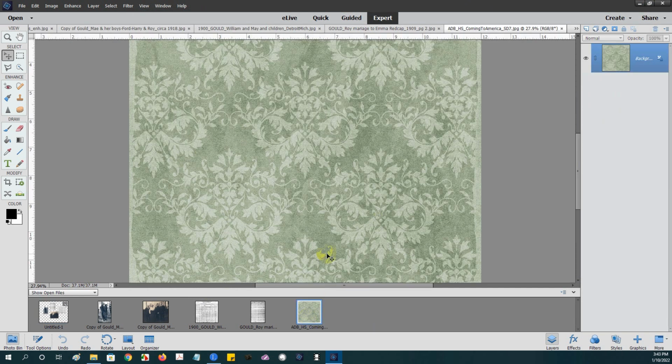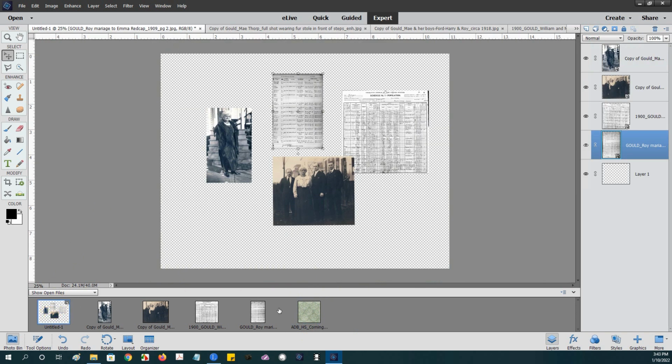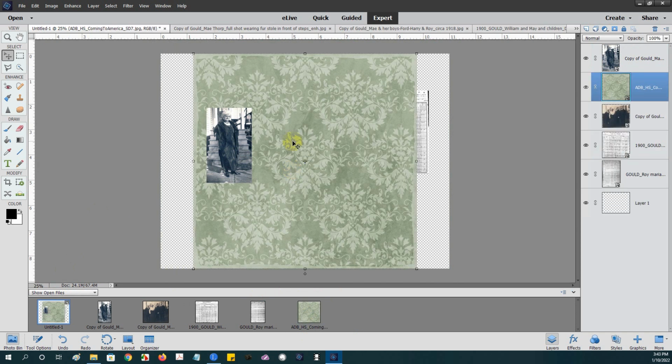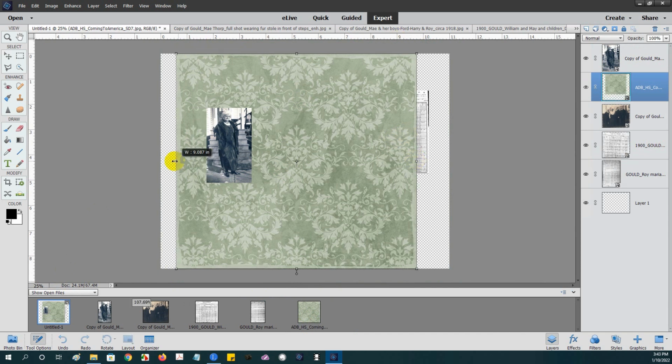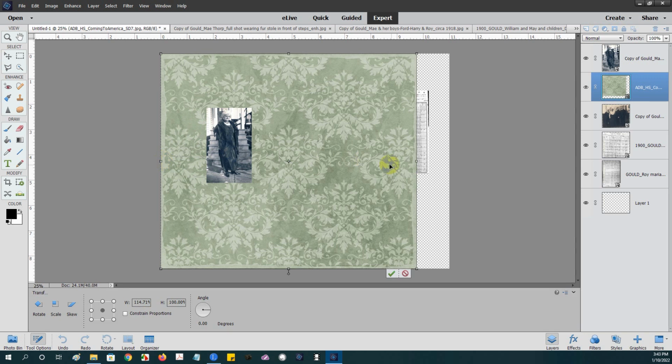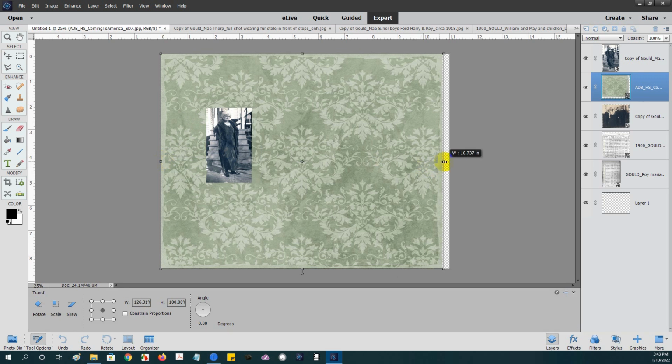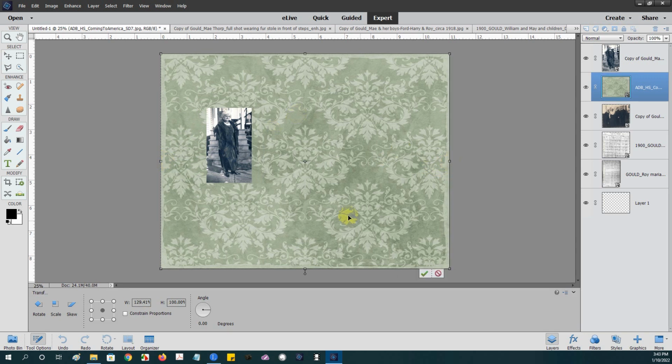Okay, and again, it comes up on the screen because you can see it's highlighted down here. What do you want to do? You want to go back to your canvas, which is right over here. Now, let's go over here to that background, drag it up here, and now you can see it's there. It's got the bounding boxes around it, but it doesn't cover the whole screen, the whole canvas. So you're going to stretch it out like that and cover the canvas. Oh, and do your check mark down here.